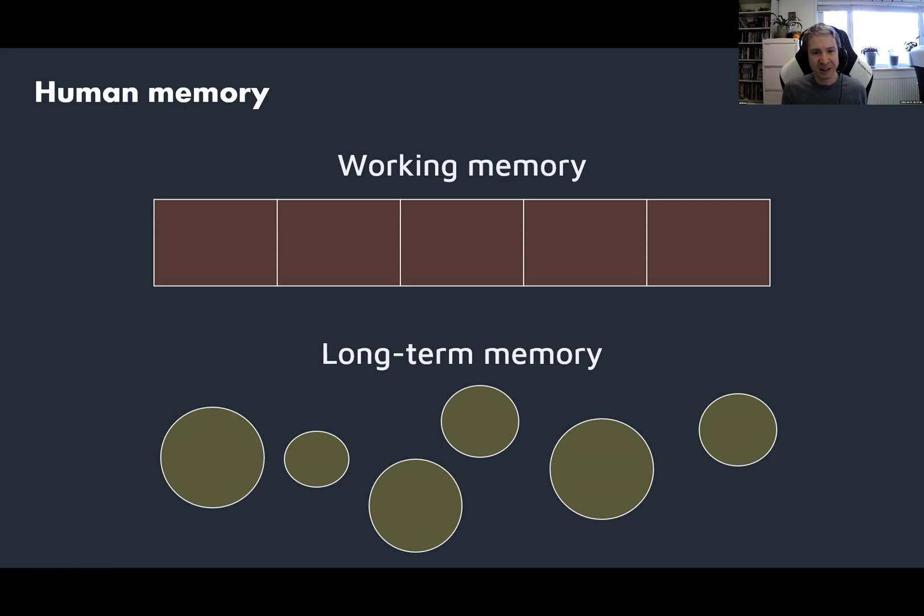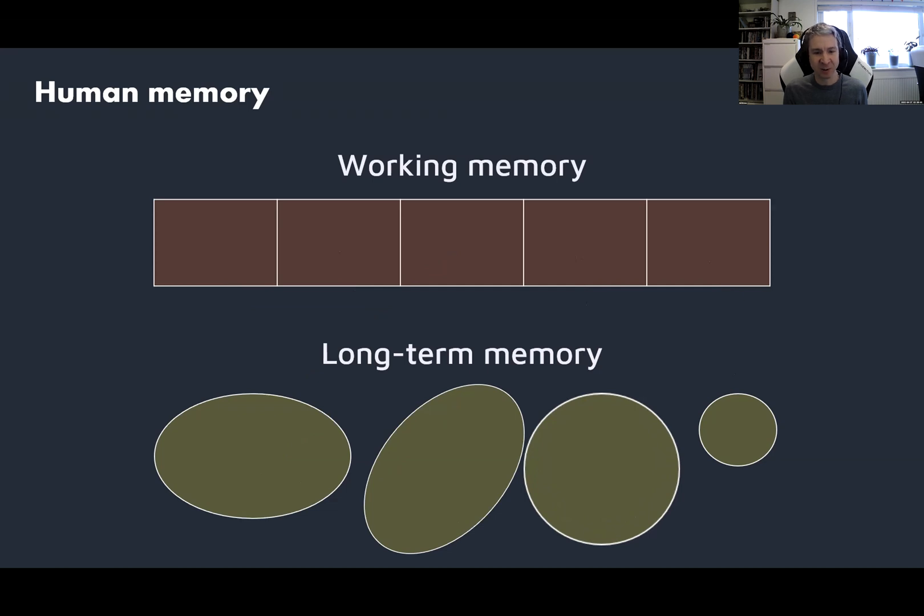So what things are actually held in the working memory? It's essentially the concepts pulled in from long-term memory. Each of the items held in working memory is something that you've learned and stored previously into your long-term memory. But you might then think, if the working memory is so limited, how can we ever get smarter? How can we improve our capacity? How can we get better at solving increasingly complex problems? And the answer to that lies in the long-term memory. We're pulling in items often called a chunk from long-term memory, but they don't all have to be necessarily the same size. You can learn more about something and increase the size of an item in your long-term memory. You can learn about related things in your long-term memory such that they effectively get merged together. So by learning more, we get larger items in our long-term memory. And that means that our working memory can actually hold more knowledge overall so that we end up with some spare capacity to hold even more things.